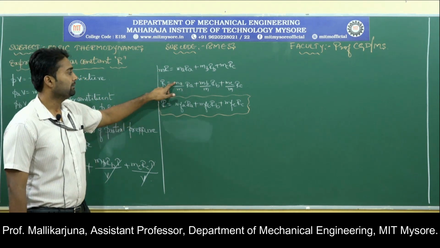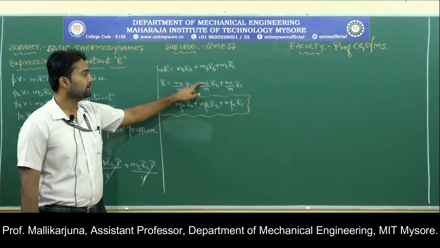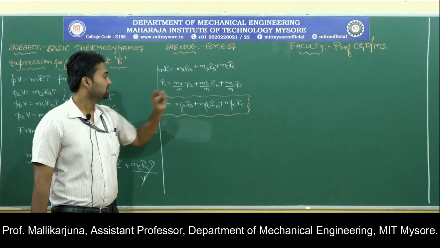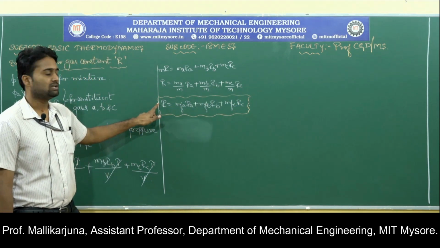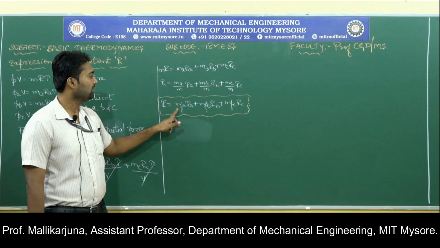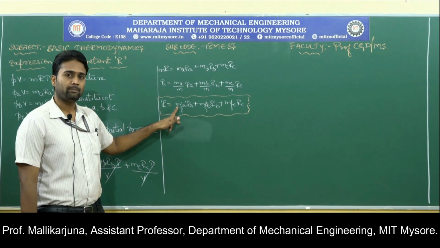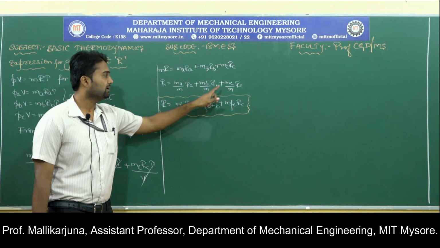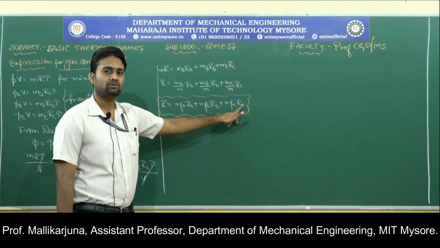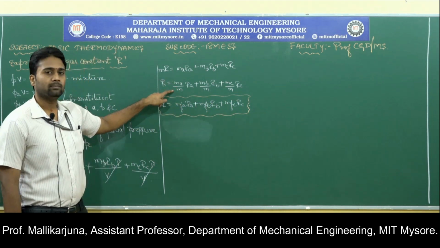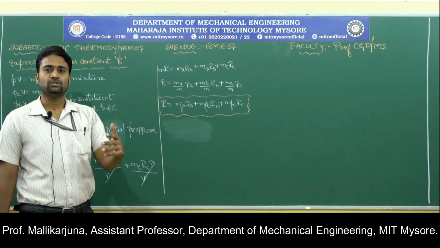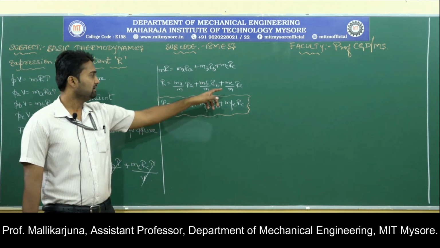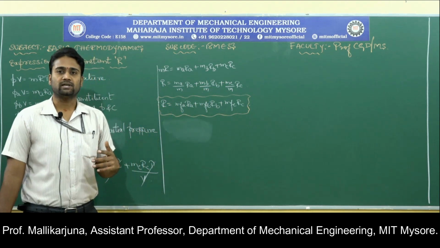Here on the left hand side I have M, I will send this M onto the right hand side, so that MA by M into RA plus MB by M into RB plus MC by M into RC. So finally the equation for R takes this form, wherein MA by M can be written as MFA times RA, MB by M is MFB times RB, and MC by M is MFC times RC. Here MA by M is nothing but the mass fraction of constituent gas A, MB by M the mass fraction of constituent gas B, MC by M the mass fraction of constituent gas C.